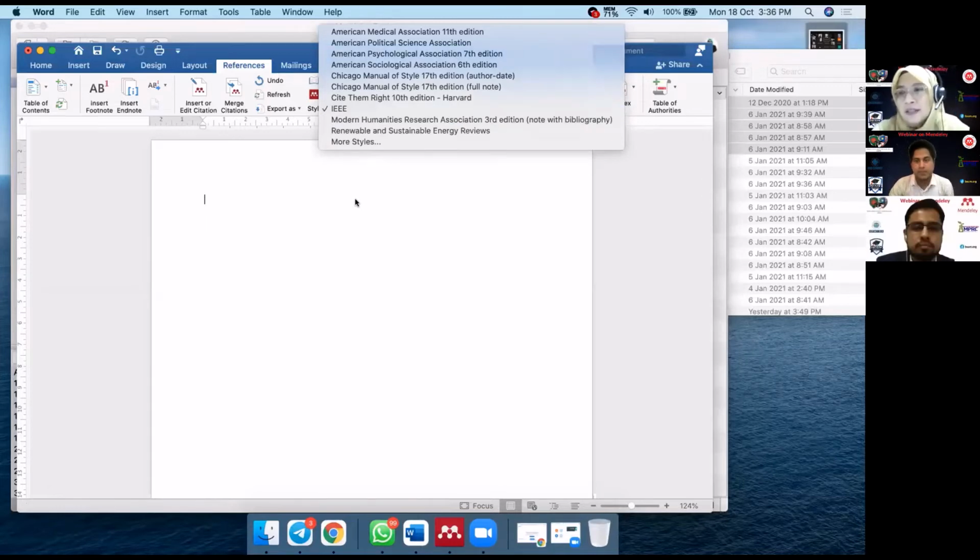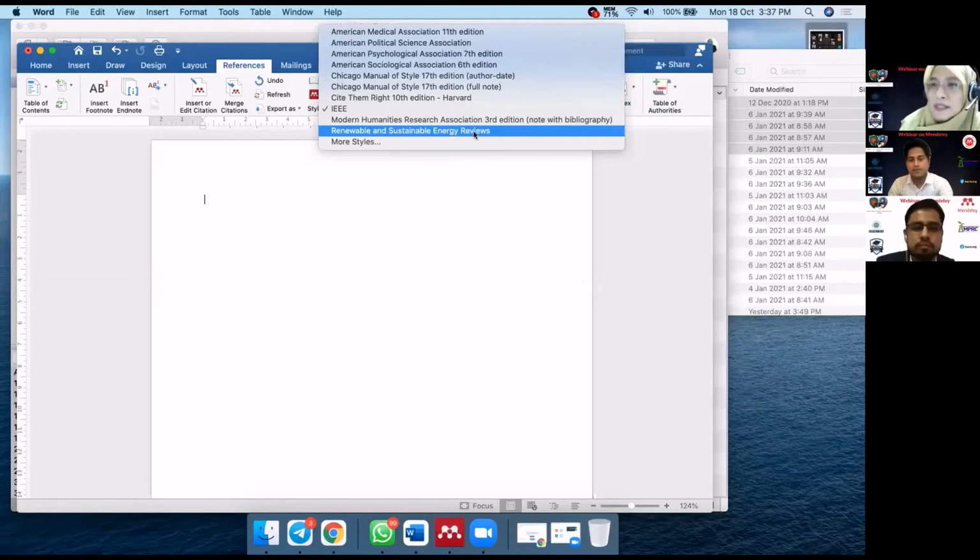But for others, you have to do it manually. I haven't tried any others apart from Elsevier, but for example, this one, the Renewable and Sustainable Energy Reviews, is the journal that I've submitted my article to, and it comes out with its own referencing style. So I just download from the journal into our Mendeley citation style.